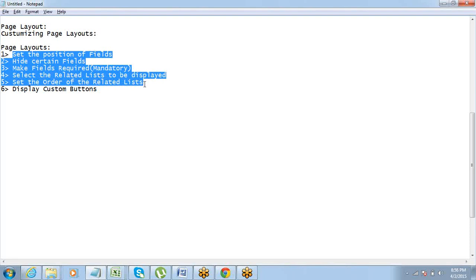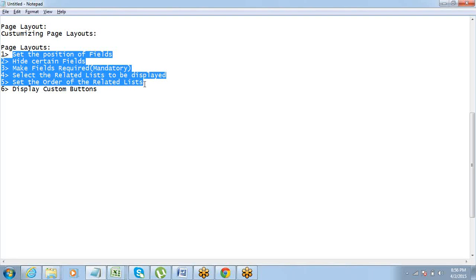Set the position of the fields, hide the fields, make fields required, display or hide the related list, and set the order of the related list. So these are all the things which can be easily done through page layout. Okay. So this is a drag and drop option available for customizing the interface. If you have a requirement which cannot be fulfilled using this page layout thing, then you will need help of some programming, which is Salesforce programming, which we will discuss after a few sessions. So that is something which we start next week. All right. So that is there. So I hope we are clear on this.